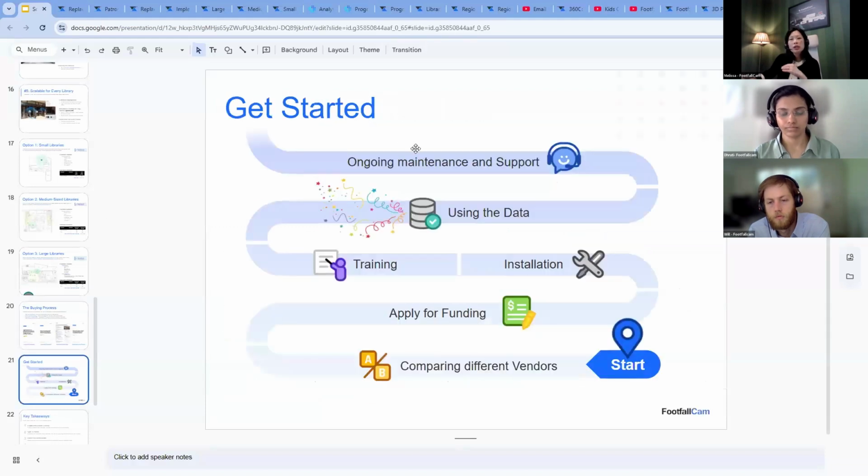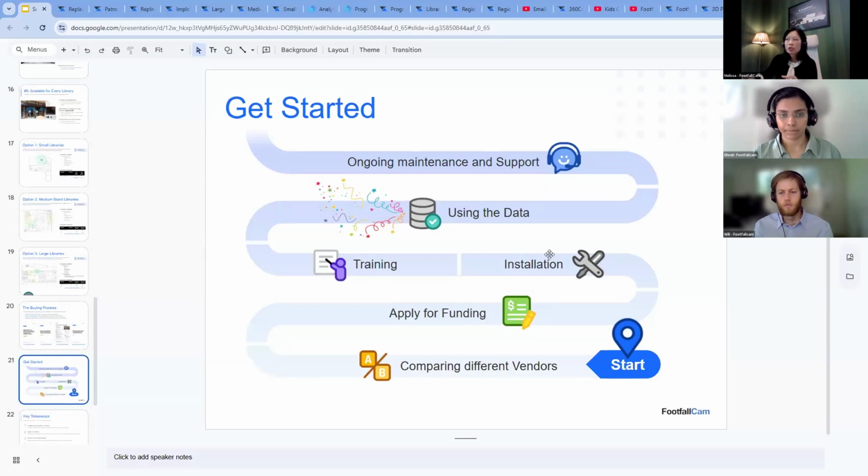Usually the timeline would be: you're starting, you're comparing different vendors. Your due diligence, of course, you have to compare different vendors. You can come to us so that we can show you what we can do fully, our competitive advantage. Then you can compare in more detail across the different vendors. As we mentioned, sometimes you can apply for funding. We have all the documentation and technical details, and we have helped a lot of different libraries apply for that, so we can share the experience on what is useful and effective.